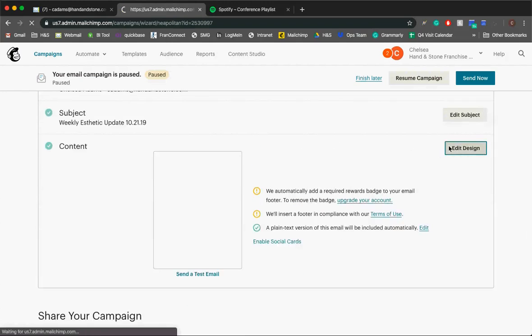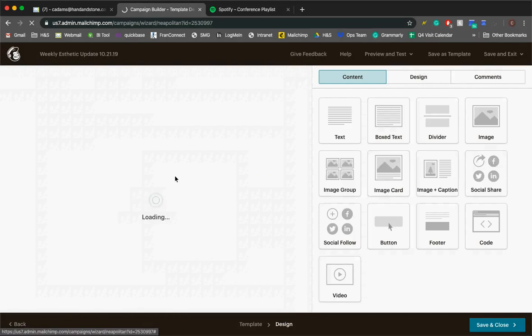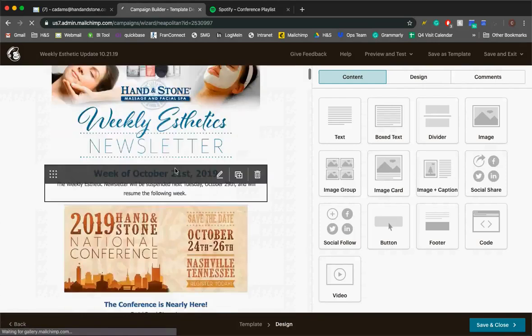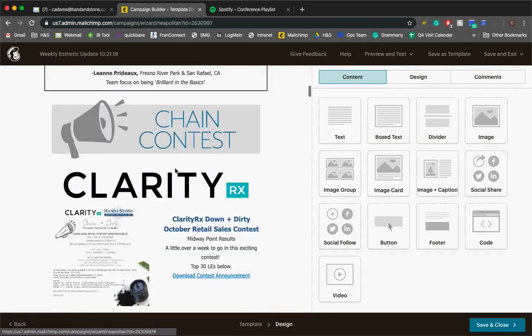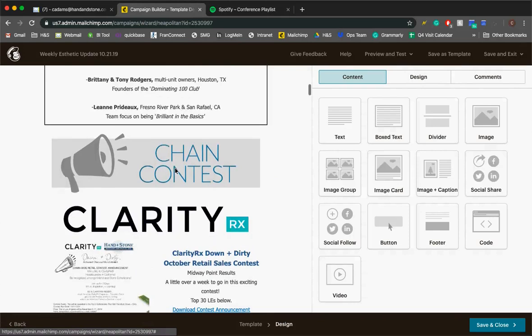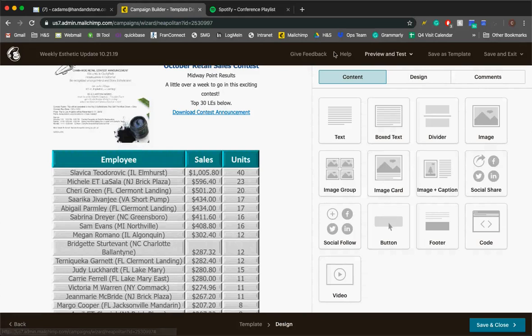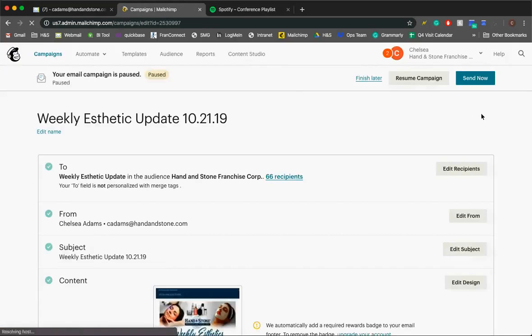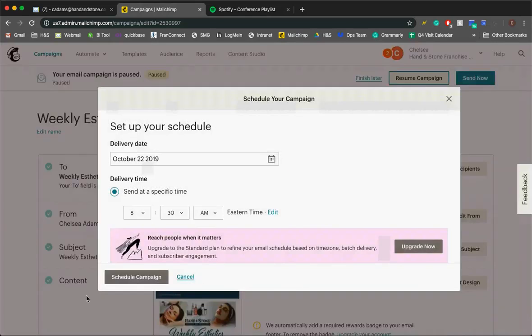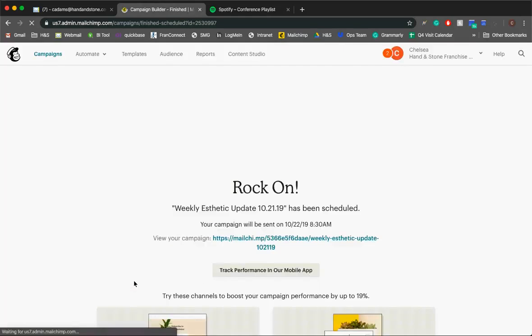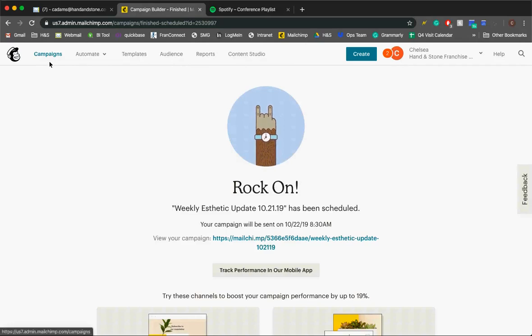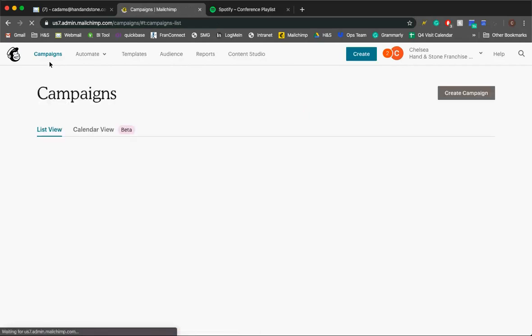You can click edit design over here and still go back in like it were a template and change something. So you're not stuck with whatever it was like in the template once you make it a campaign. So I'm going to resume. And now I'm set. Good to go for tomorrow.